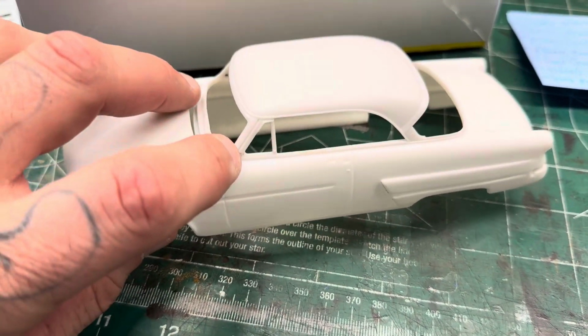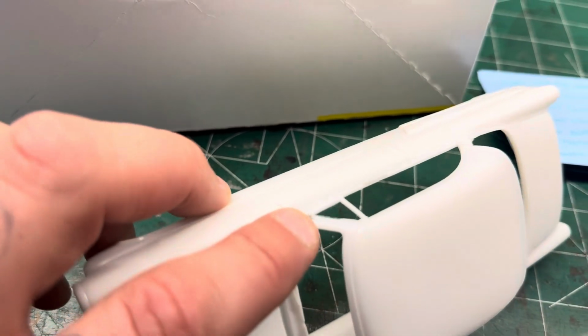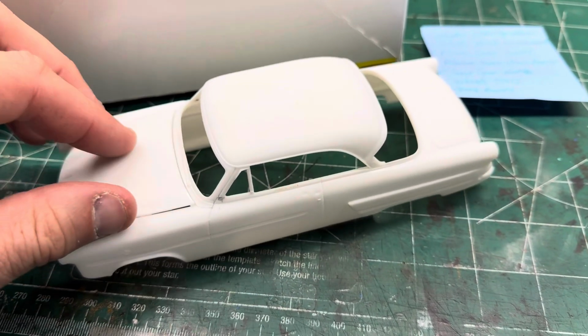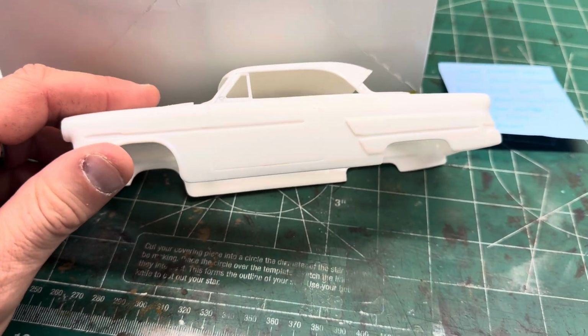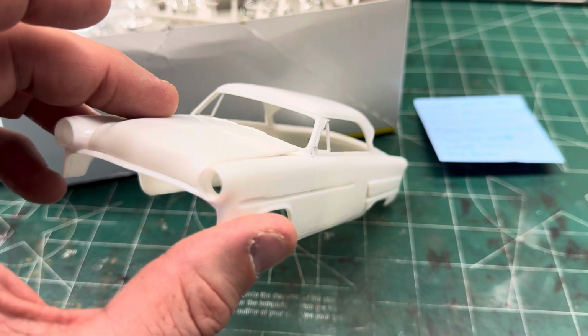I already filled in holes where the actual mirrors go. On this kit, I filled those in, but yeah, this is going to be pretty sweet. I can't wait to get this done.